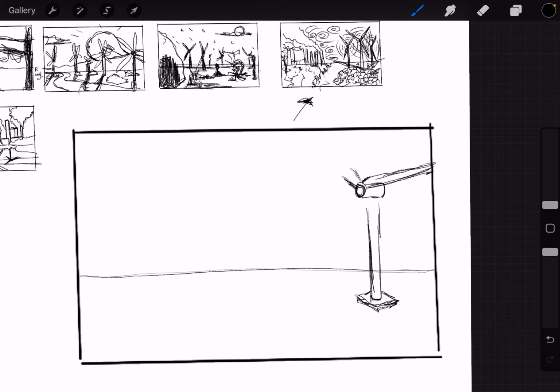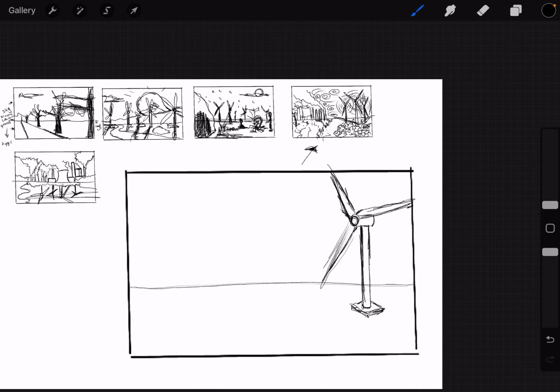You really want to make sure to take your time with the actual drawing itself. I wouldn't rush this process, because the thing about your prelim sketch is the more you figure out in the drawing the better, because you'll just end up copying the drawing itself. So I'm going to play around with some perspective lines here, just to sketch out how I want it to look. You don't have to include perspective, but I'm doing some little guidelines.